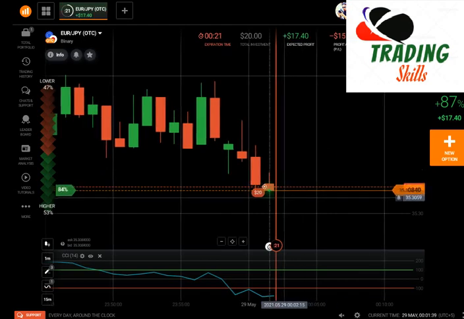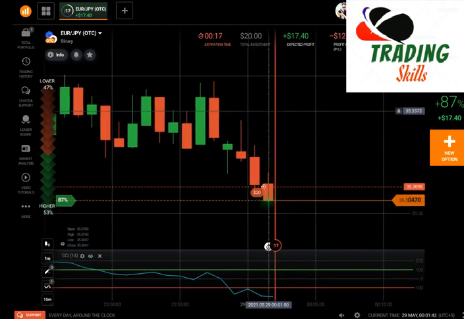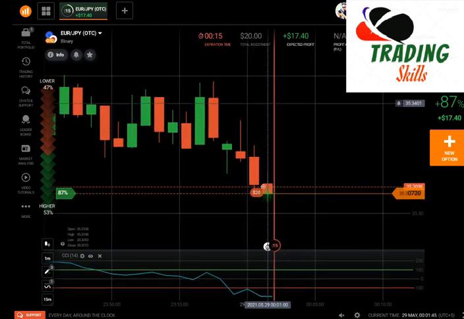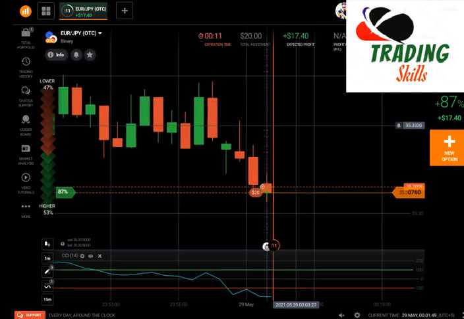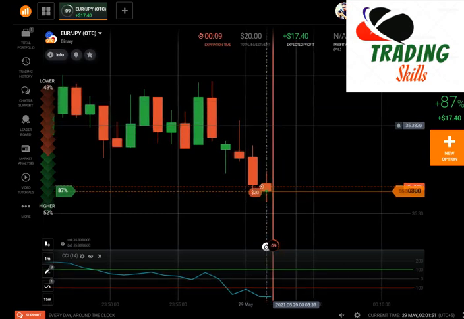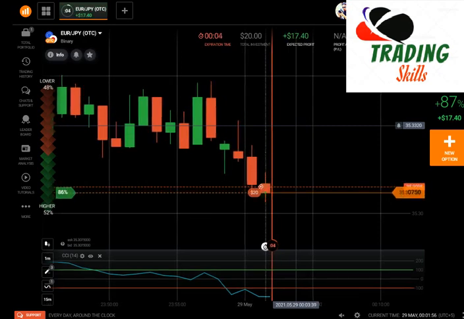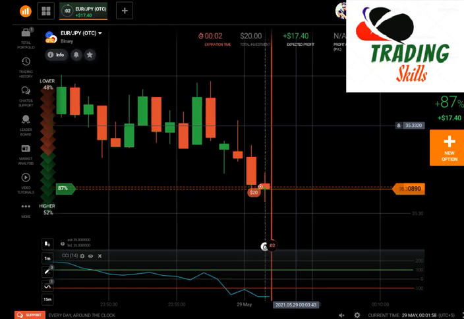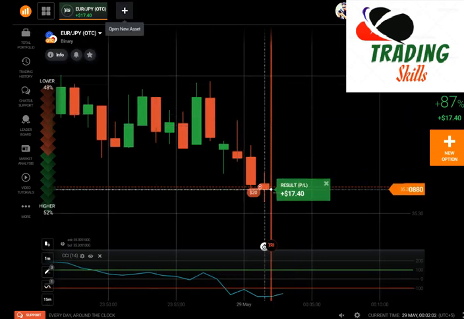So I'm back again with a new strategy, and this strategy will be known as a strong candlestick strategy. So now you can see this candle has to close as a bearish. It will close as a bearish 110%. So now you can see I won my first trade here.